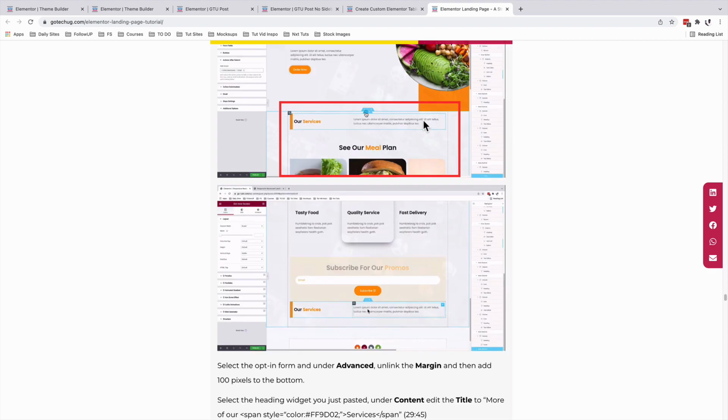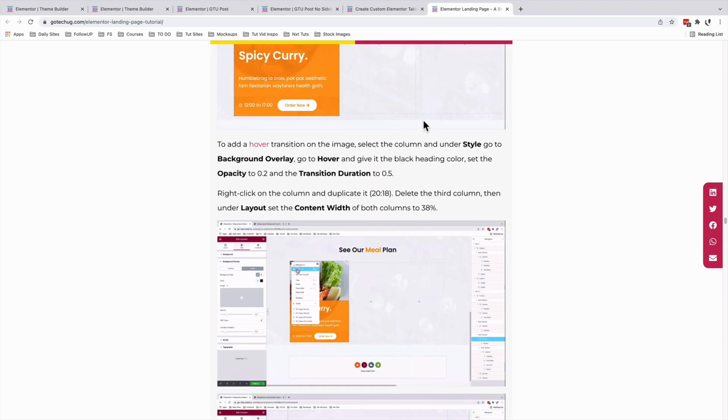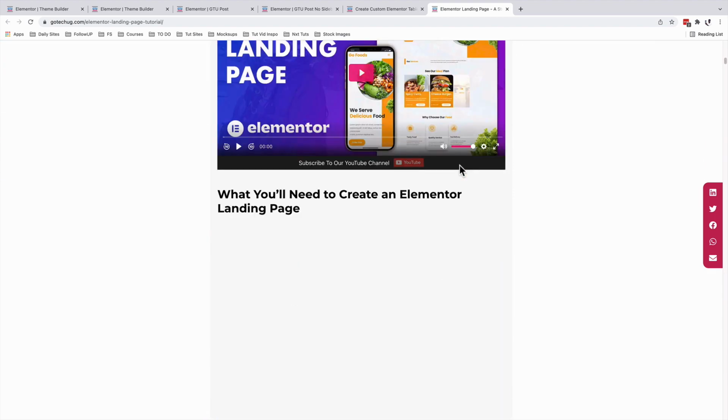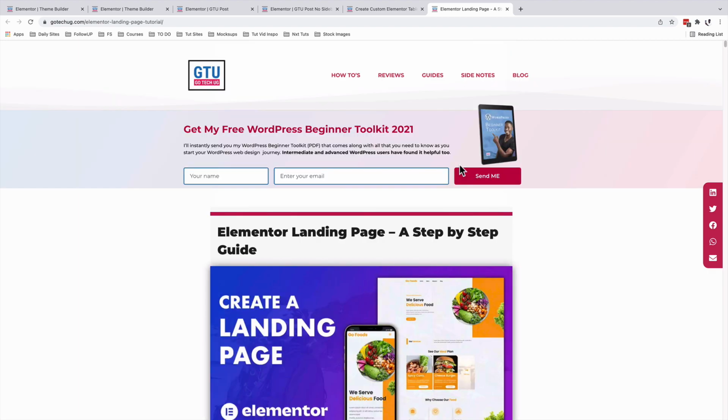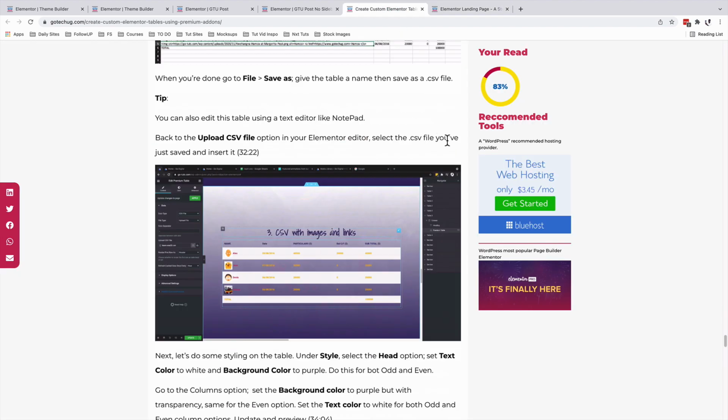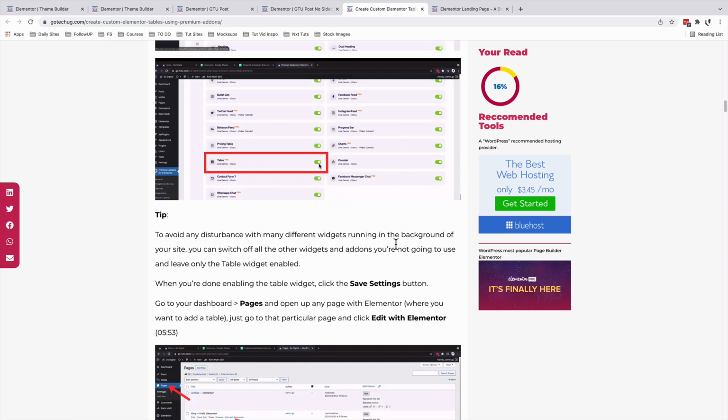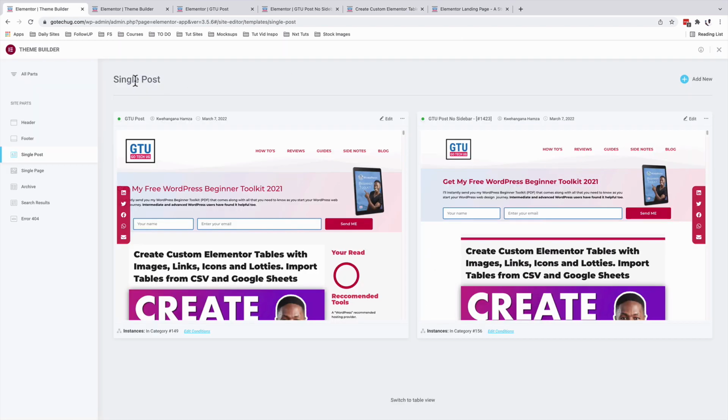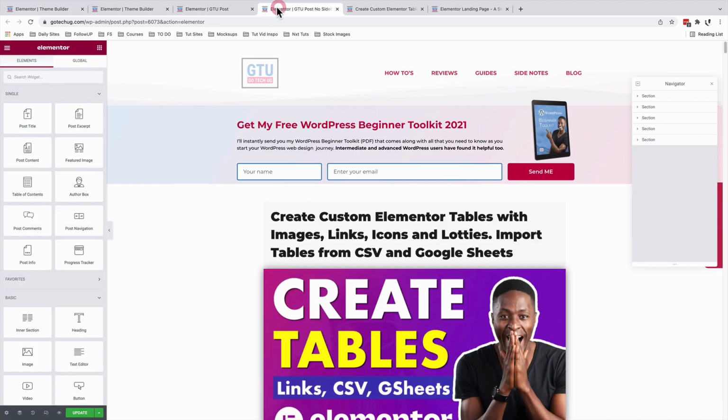As you can see already, I have different kinds of blog layouts. One blog post layout without a sidebar, just like this here, and the other with a sidebar, just like you see over here. Now I'll be opening up these blog post layouts with Elementor. Now inside the Elementor theme builder, I'll be editing both my blog post layouts, the one with a sidebar and the one without a sidebar. So now I have them opened up over right here.